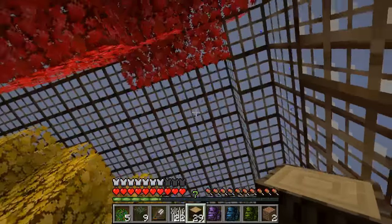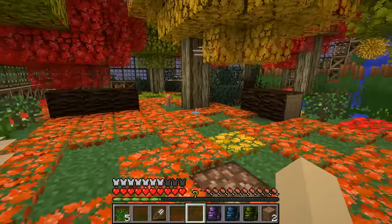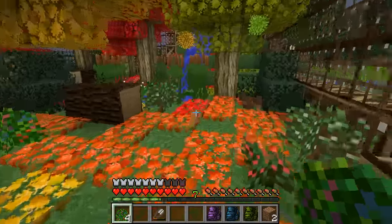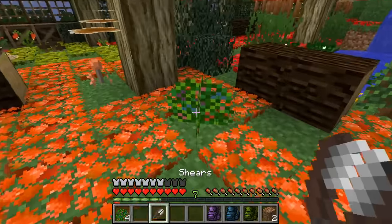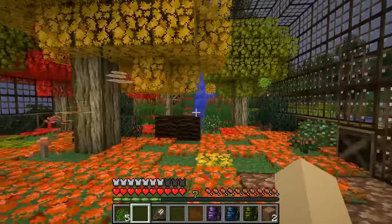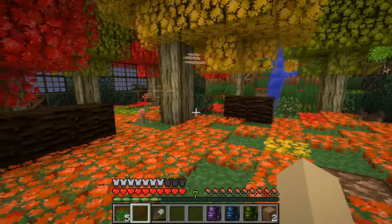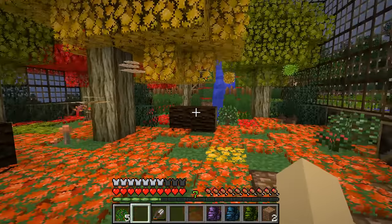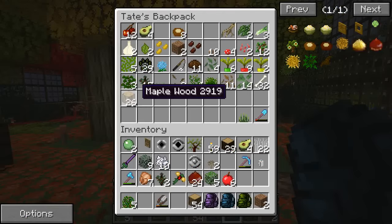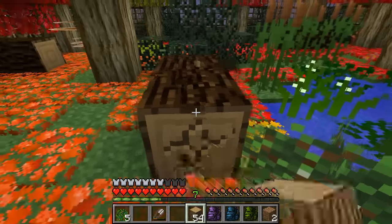Oh, and it started to rain, and the birds will be just fine in here. All right, so I don't think the berry gardens really match. I mean, they could, but they're not what I want in here. So, Berry Garden, you come with me. And we have a little bench over here in case you guys didn't notice. You can just look around and admire all the animals and think that they're so cool. I think oak wood would look better than spruce wood right there. Maybe even the maple wood, right over here. Yes, I am that particular.